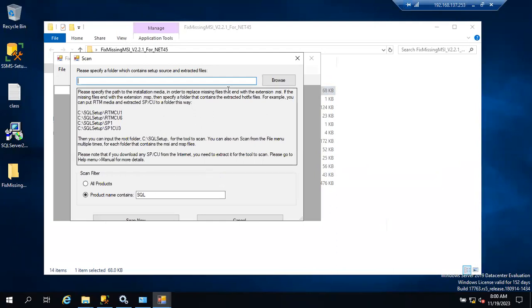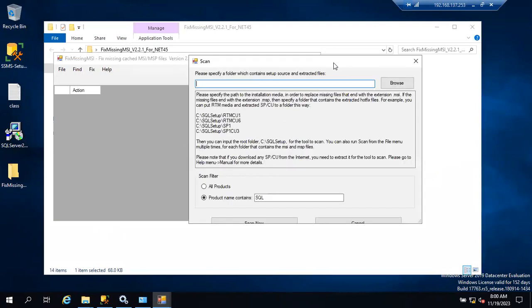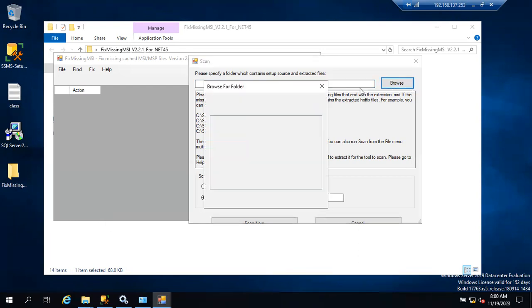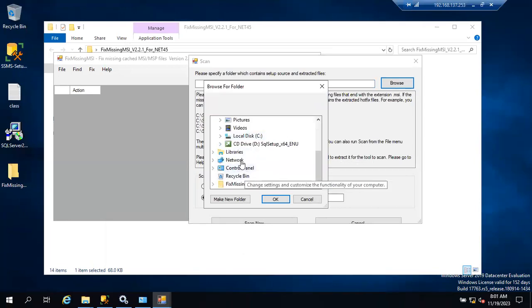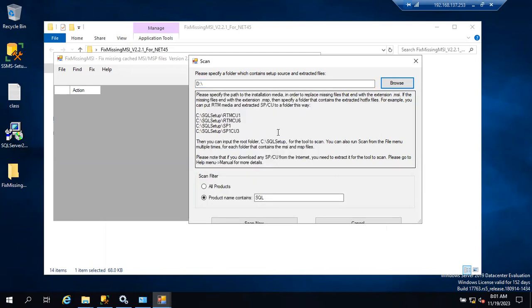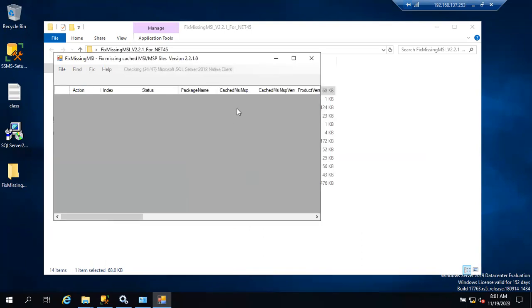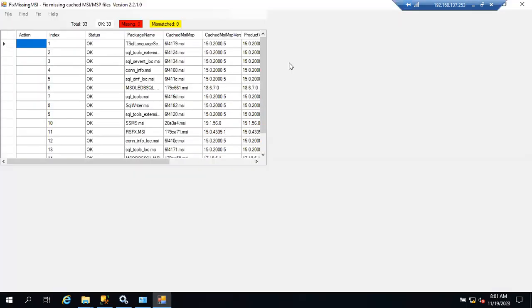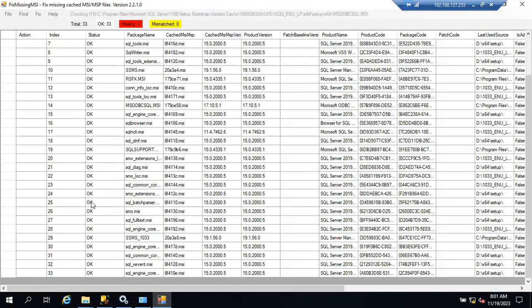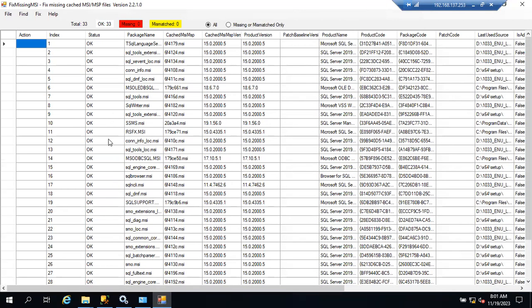Now you can give the media. You can browse it before itself, Shanmukh. Why do I have to wait till I get the error? Before itself, I want to track it. You can just browse the media, guys. Here you can give whatever software we have, and attach it directly so that it scans everything from that software and tells you whether any files are missing or not. If any missing files are there, you can see them here.